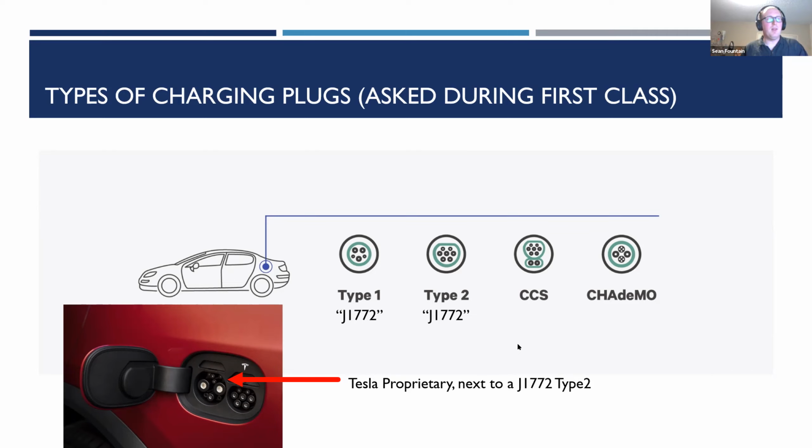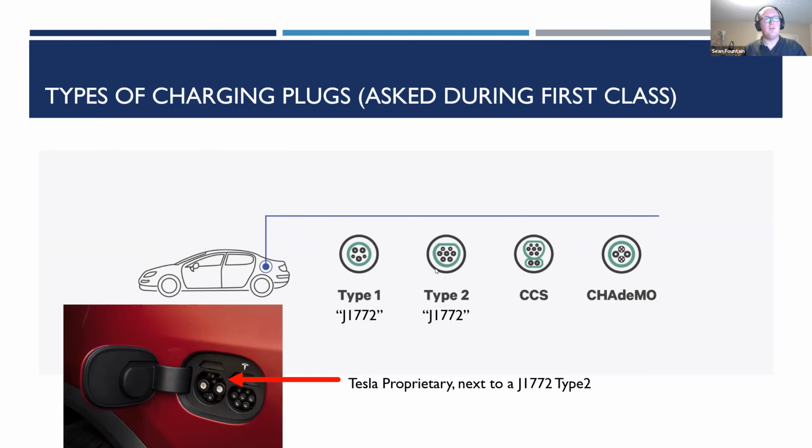So we got the plug types. The J1772 type 1. This is what you're going to find on most, or the type 1 and type 2 are going to be on most vehicles. The type 2 is for 3-phase power. So most people will only know this if they have a workshop or have worked in industrial locations. So that's for big higher power stuff.